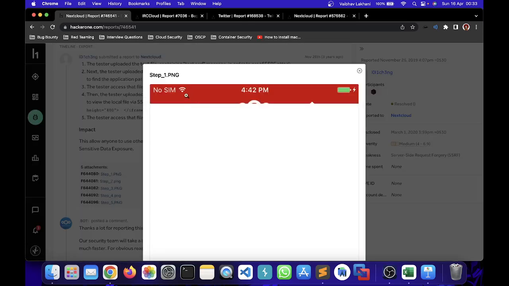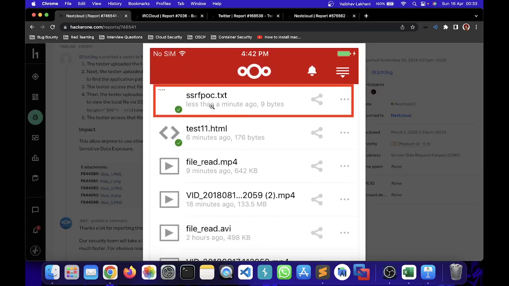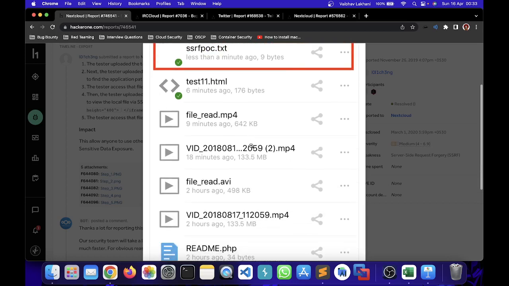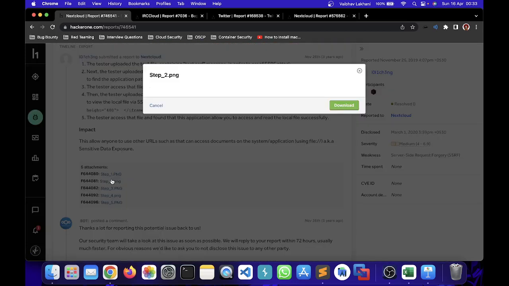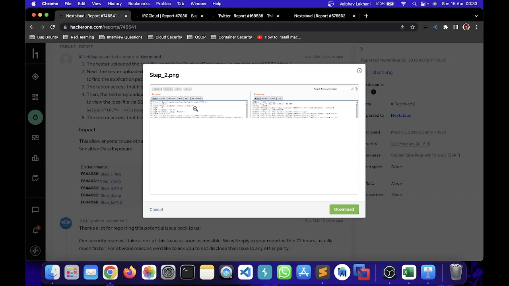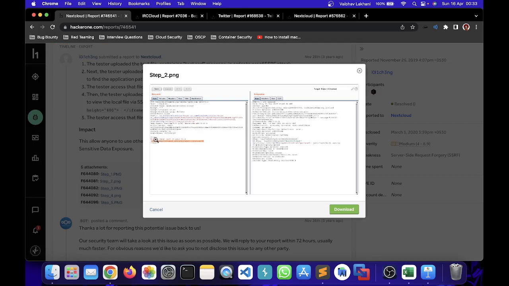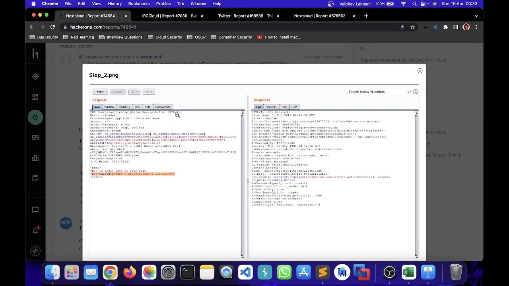So in step1.png, he uploaded a file called SSRF poc.txt. In step 2, he uploaded a new file, and in this particular file he changed the file name to path.html, and inside this file he uploaded svg contents. Now as you can see, the response is 201 created, which basically means that this particular file has been created.